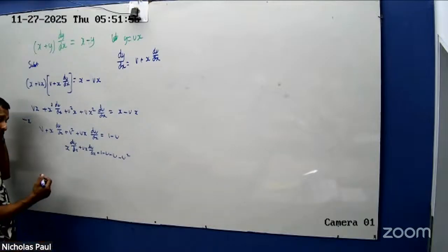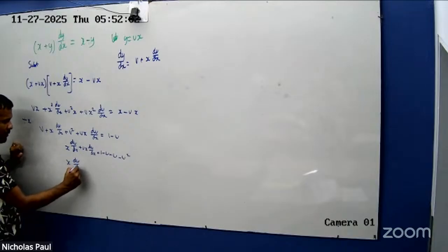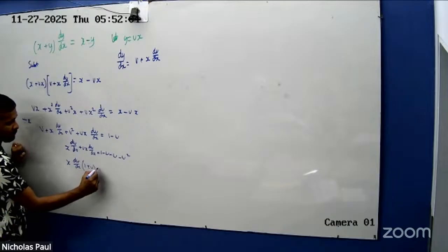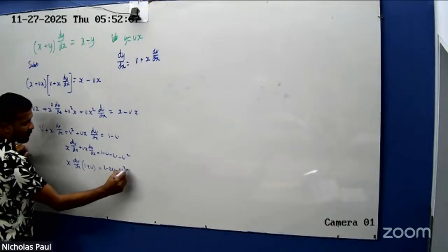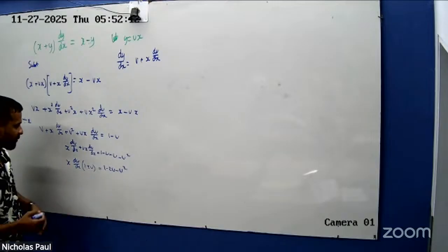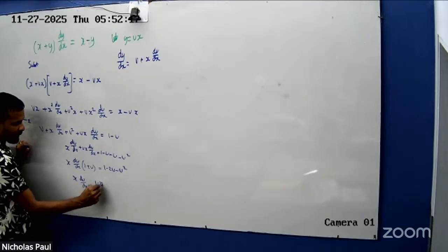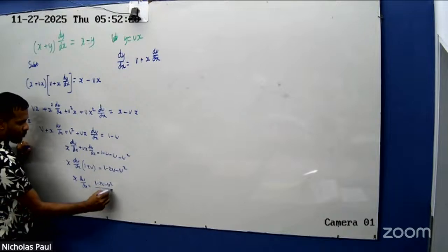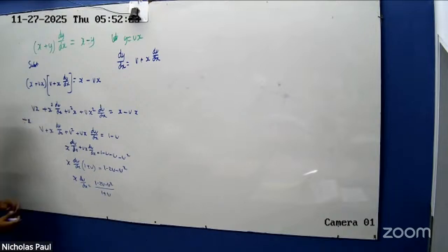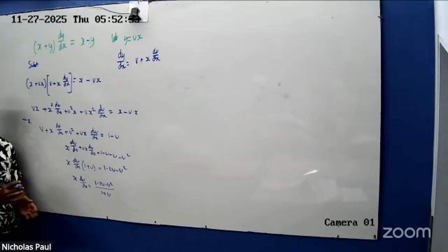So the objective is to put it out in brackets, and you do something like that. Then what? Flip this here. So we'll get x dv dx is 1 minus 2v minus v squared all over 1 plus v. So we have all the v's on one side now. So what can we do now? We have all the v's here, we have x here. We can probably separate the variables now.